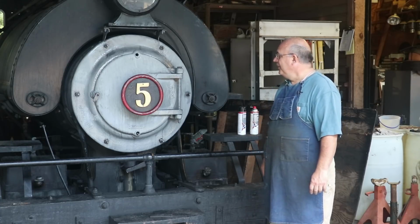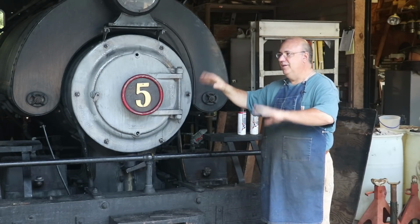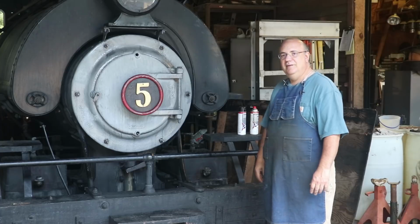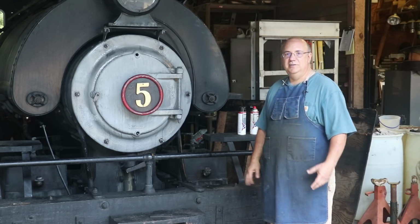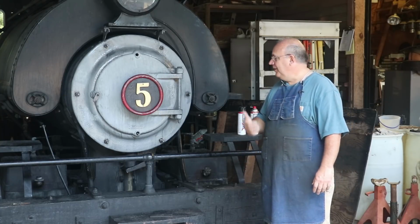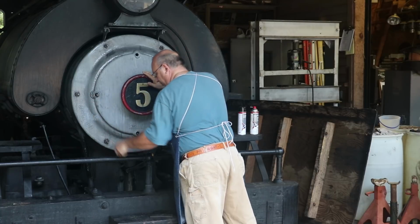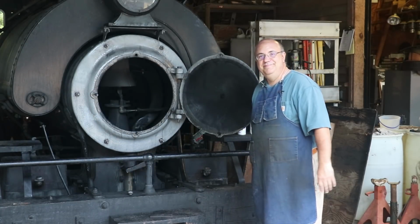And each year during the month of August, the museum kind of shuts down its historic village, and it gives the museum the opportunity to go in and do some planned maintenance on items such as the steam locomotive here. And that's exactly the project that we have today. We have a planned maintenance item that needs to be done on here, and it involves some steam pipes that are up inside the front of the smoke box on the locomotive here. So we're going to go ahead and open this up. I'm going to bring you in here and show you what we got to work on.